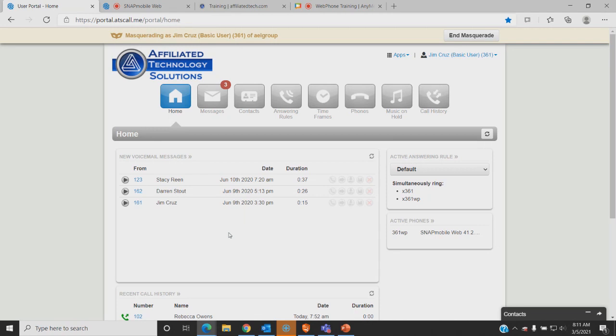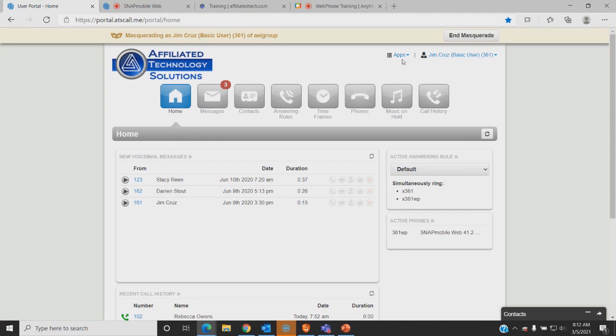The training session today is going to be covering the WebPhone and the Snap HD Conference Bridge. These are both apps that are available to you within any of the portals. I am currently logged into a basic user web portal, as you can see here. But these apps, which are in a separate list up here at the top, are available to you through any of your portals if you're a call center agent or if you're a call center supervisor, as well as the basic user. So a soft phone is an app on this system.